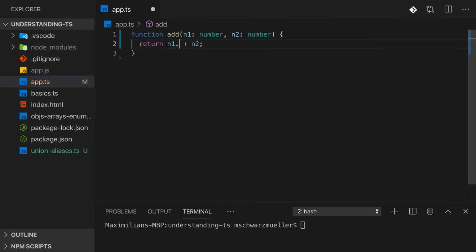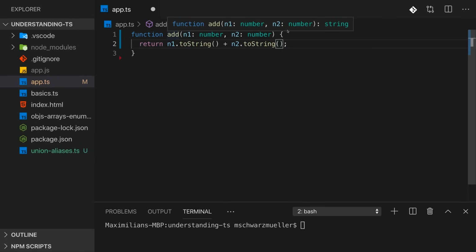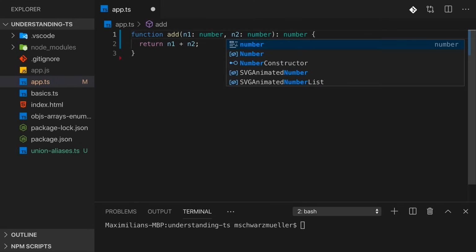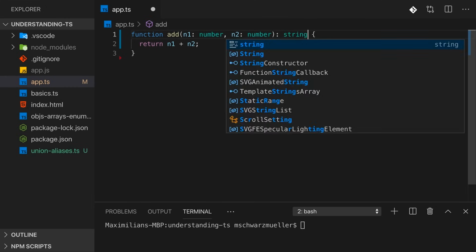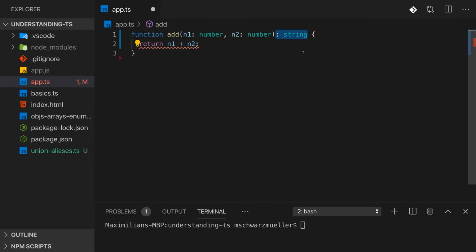If we would concatenate them as strings here, with toString for example, then TypeScript would correctly infer that we return a string here. Now, of course, we can also explicitly assign a return type here by adding a colon after the parameter list and then the type you want to return, like number. This would be the same type as inferred. If I, for example, set this to string, I would get an error here because obviously my calculation does not match my described return type. Now, just as with variables, it's a good idea to let TypeScript do its job regarding type inference. And if you have no specific reason for explicitly setting the type, you should therefore not set the type and instead let TypeScript infer the type.